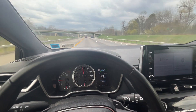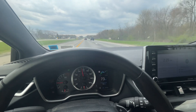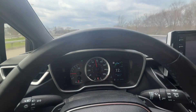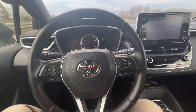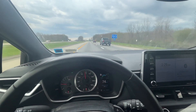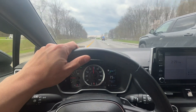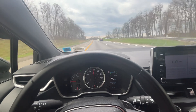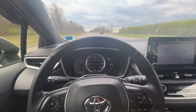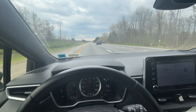My first time looking at vehicles like this, I never realized that gas vehicles like the Toyota Corolla Hatchback could have center lane assist, could have the technology to track cars in front of you. Putting the water bottle on the steering wheel essentially allows the car to self-drive on the highway. Again, I do not recommend this to anybody — there are definite risks. The reason they want your hand on the wheel is so you're alert and can quickly react. I just wanted to show the technology involved — we even went around a bend right there.